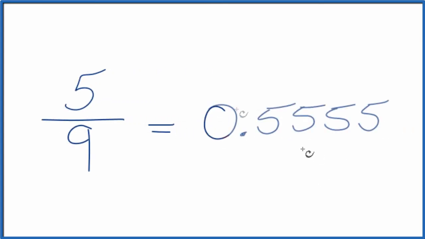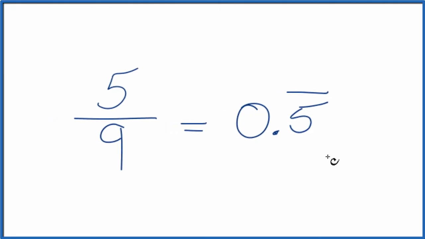we end up with 0.5555. And the fives, they just keep repeating. So let's get rid of these. Then we could put a bar over this to show that the 5 repeats. So the fraction 5 ninths, when we convert that to a decimal, we get 0.5 with the bar. And the 5 just keeps repeating, so we put the bar above it.